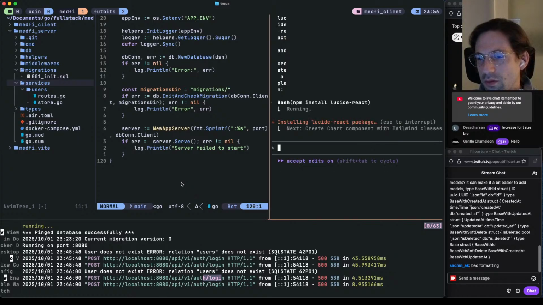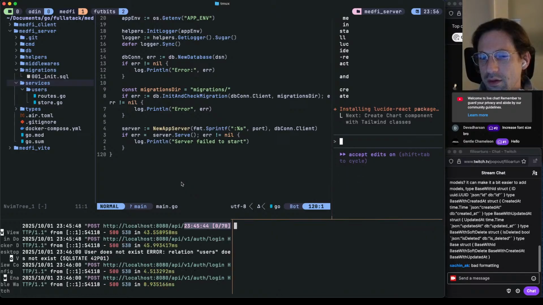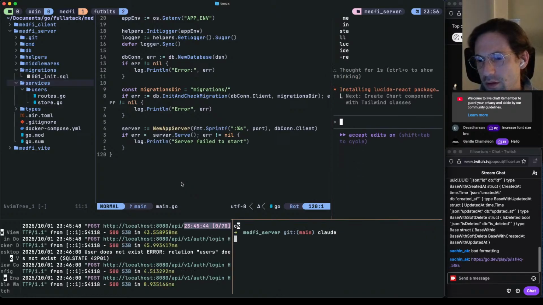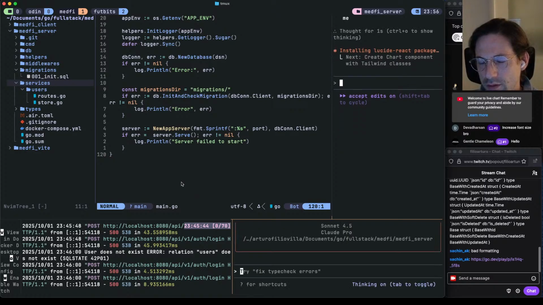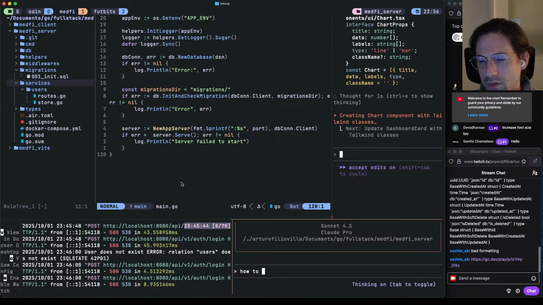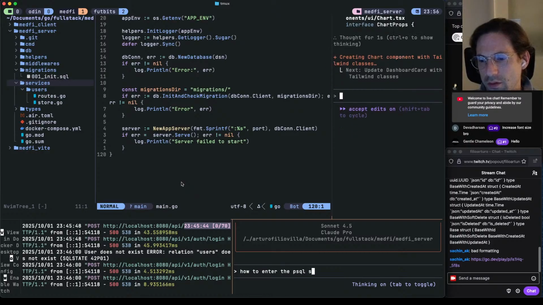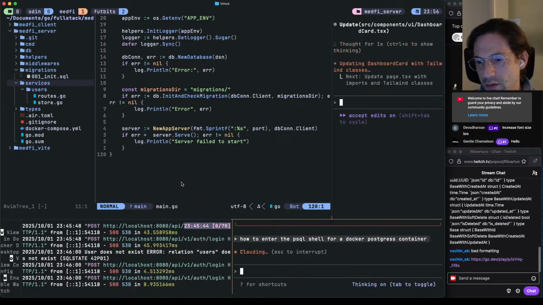Do you want to proceed? Yes. Let's see. Claude, I forget the code. So let's see if Claude can give me the code for how to enter the PSQL shell for a Docker Postgres container.